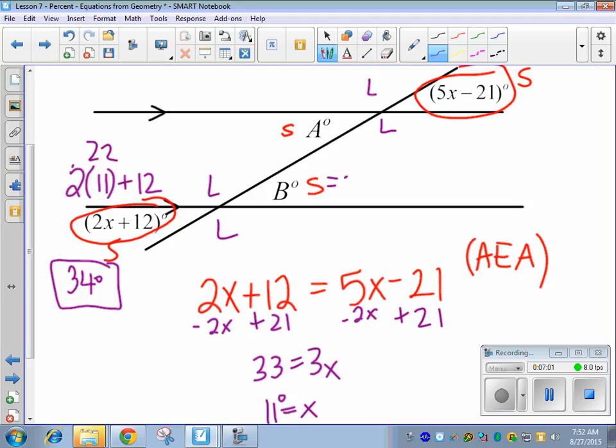B is 34 degrees. How do I know that if I just found this one, Leo? Very good. Okay, and that means A is now 34 degrees. What's a couple ways I could know that? There's a couple of reasons here. Ethan? Yeah, I like using AIA because we just found this one. These are alternate interior. If you were to find this one, you could use BA, right? But those are all 34 degrees.